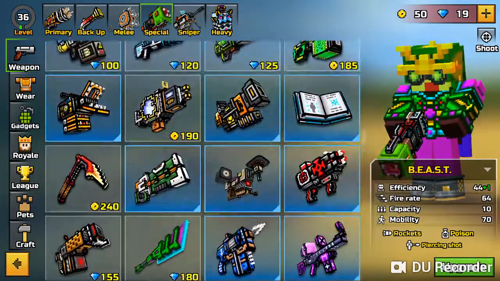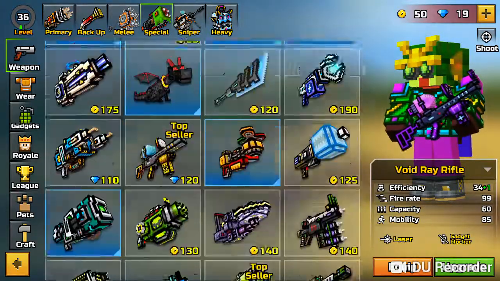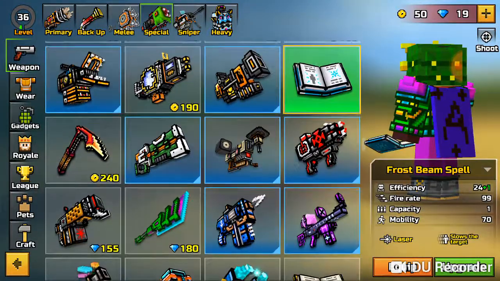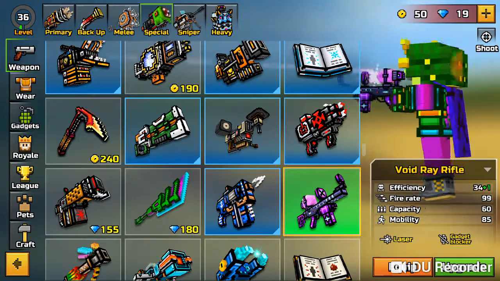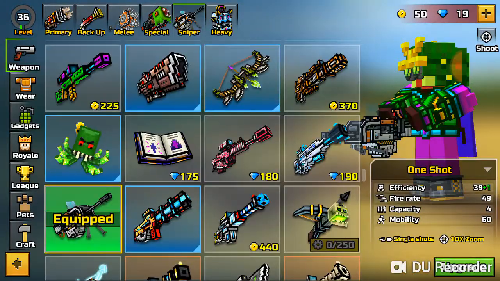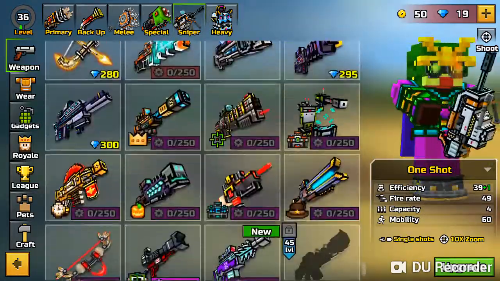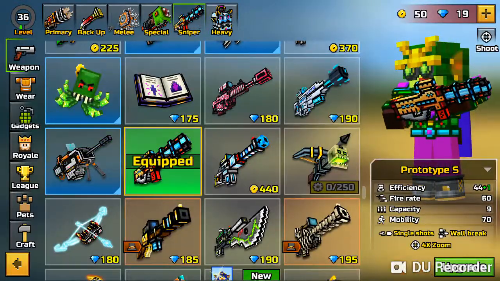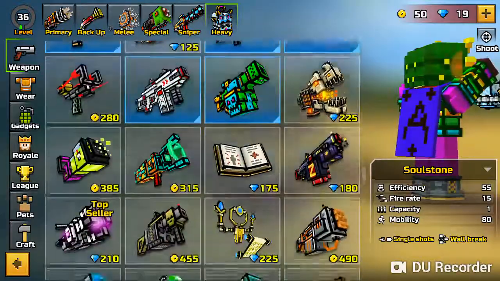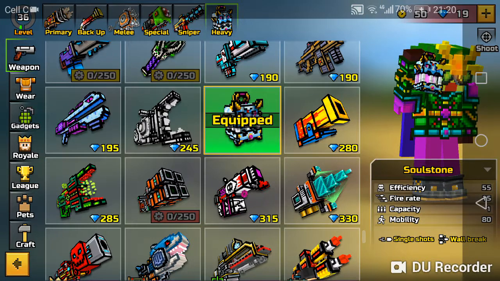And for special, I recommend you guys using the Beast. Or if you are into a close range type of person, you could go for Frost Beams, but not a good idea though. Or you could really just go for the Void Ray Rifle. That would be way better. And for snipers, what you're gonna use is the Prototype S. And for heavy, you will be using the Salt Spray. Yeah, guys, now that's the layout.